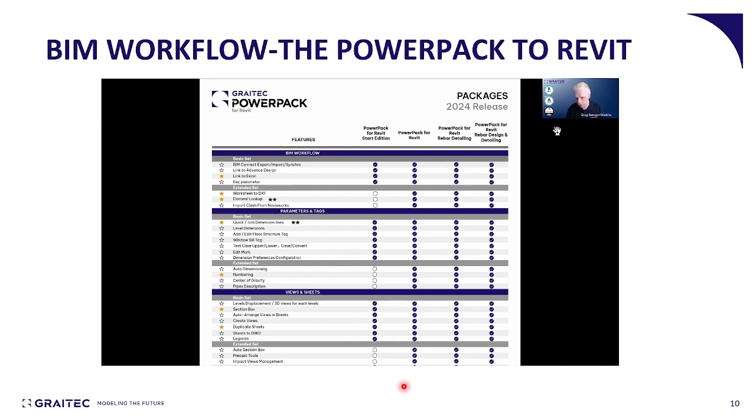Looking at the list we have going across the top here, we have Power Pack for Revit, the SE, the Start Edition. And this has got all the basic tools, including some of the really powerful ones, such as our bi-directional link to Excel, which thousands of people are using, and they wouldn't want to work without it. It becomes so useful to be able to review everything that's going on and add information to their spreadsheets.